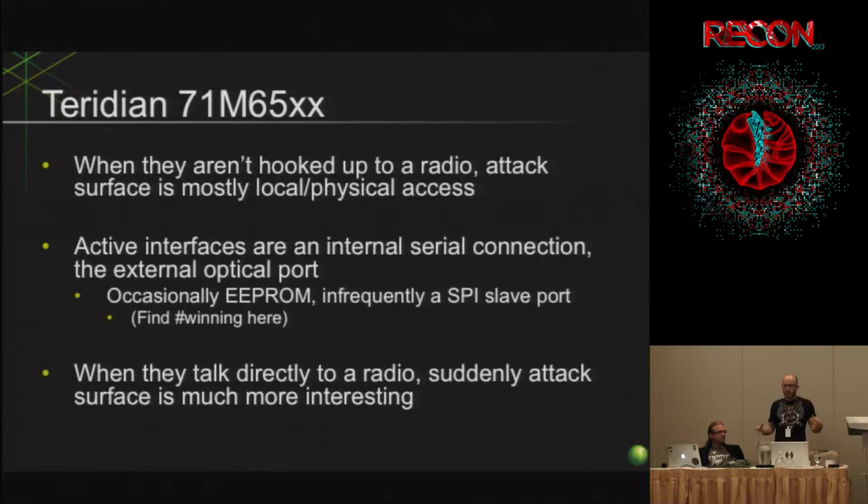When you're looking at one of these and trying to figure out, okay, what are my active interfaces over which bugs might exist? How do I interact with this thing? There's an internal serial connection that's usually not exposed. That might be talking to a daughter card, or it might just be hanging loose, or it might be using it to control another component.